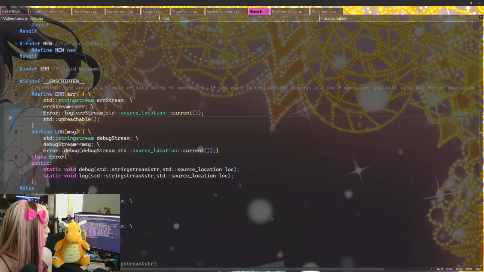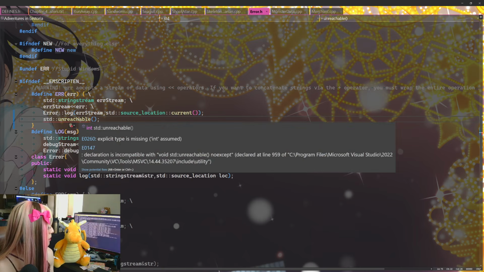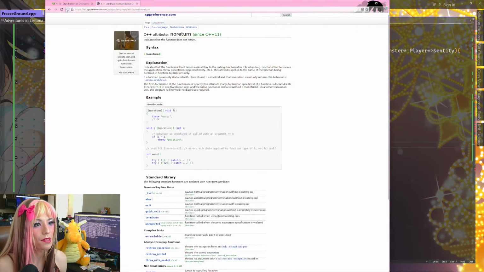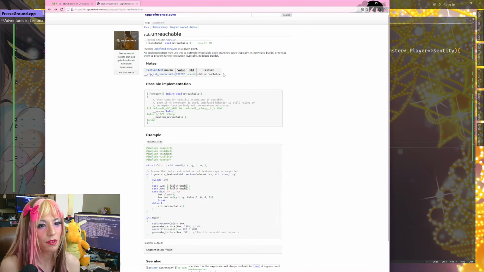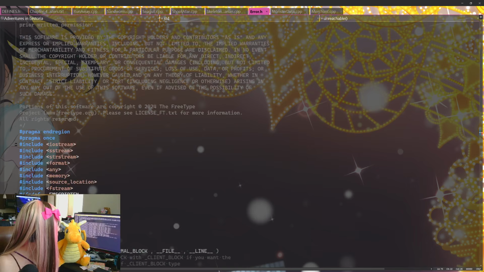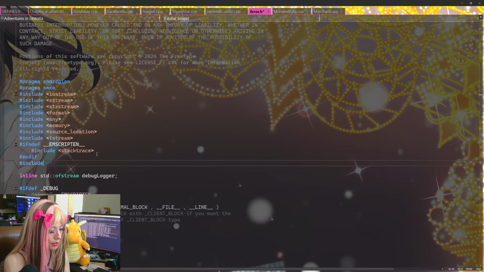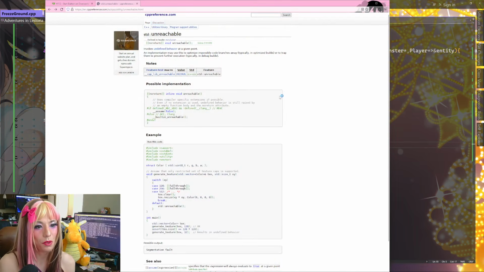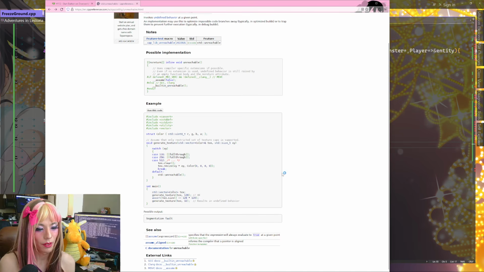So at least for now, I want this macro to also spit out a std::unreachable. That way if we use it anywhere, explicit type is missing. What is this? It's under the utility header. So include utility. Hopefully my GCC is up to date for this. Because this is 23, so I'm just hoping it's... Oh, I see.